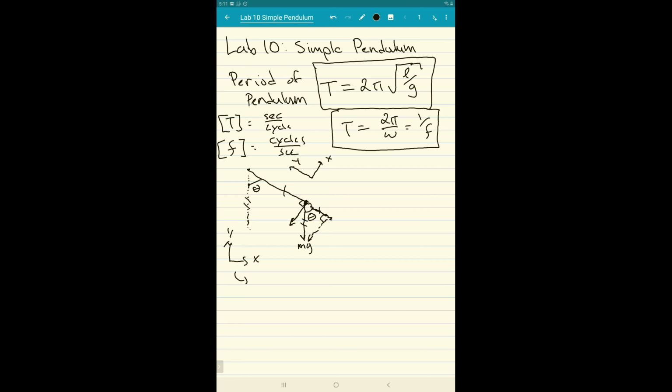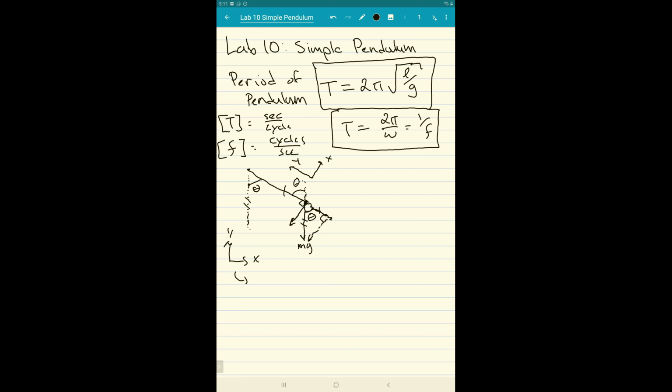You can also think of it as, if I continue this line up here, you'd see that it's an alternate interior angles, then also vertical angles problem, right? Where that's theta, that means that this is theta as well, alternate interior angles, and then because of vertical angles, that means that this angle down here is also theta inside my mg triangle. Okay, that's a little much information there, but there you go.